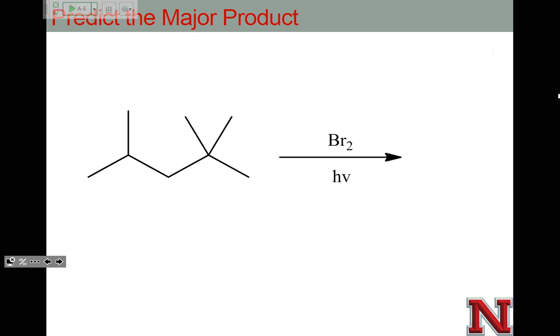So if we're drawing our product for this example, here we have Br2, and H2 is just like, or you might say the triangle for heat. They both will have our radicals formed. This carbon, we can't get halogenation there. We don't have a hydrogen, so we can't get our CH3 abstraction. That's too high in energy. So we won't get any reaction there.